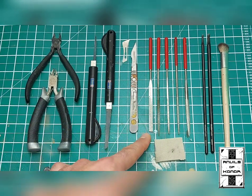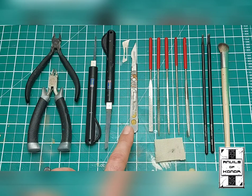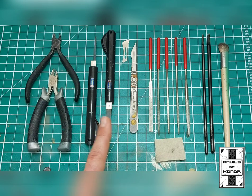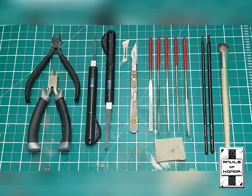To the right I've got some basic files. I'm not overly keen on using files — I'll generally opt to use a scalpel blade instead, as it's much more precise, provided you use a fresh blade. There is a massive risk of overdoing it with hand files where you can potentially remove detail and large chunks of resin or plastic. Generally I'll reserve files for things like metal and some basing applications, but I'll use them fairly infrequently.